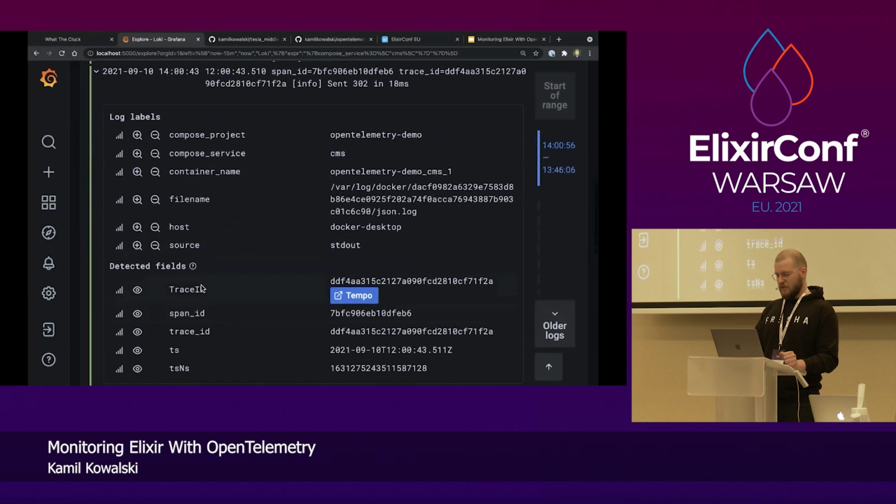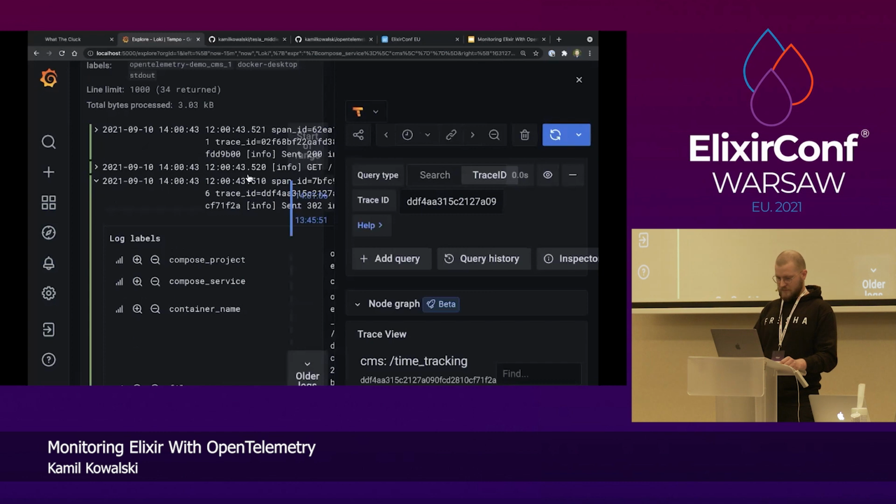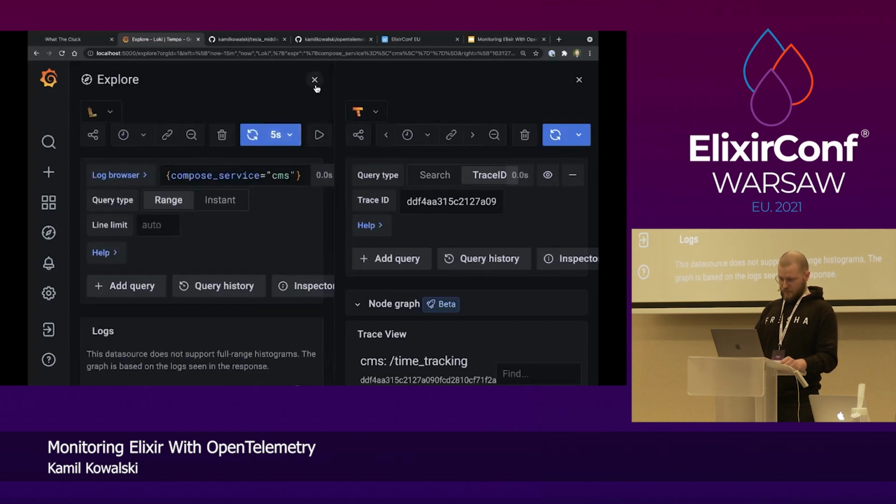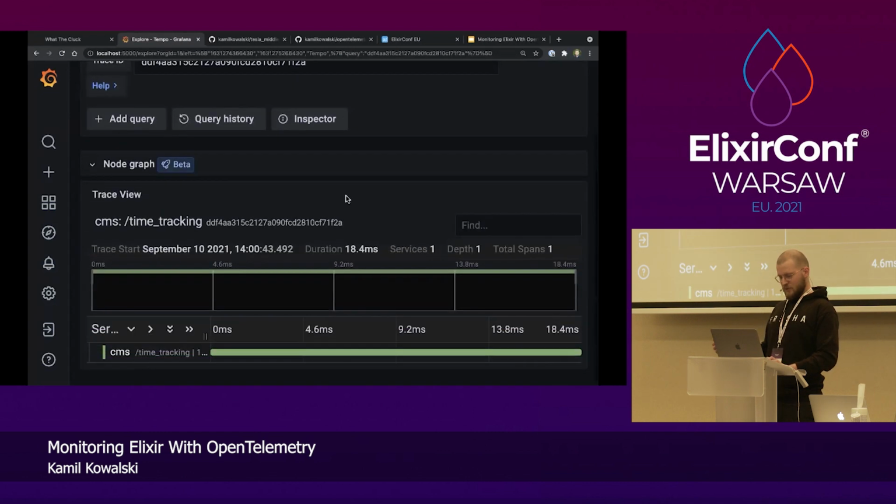So we got this endpoint time tracking, and fortunately, you can configure Tempo and Loki to talk to each other. And you can configure that a specific field is a link to the other app, to Tempo. So I've pre-configured this, that a trace ID metadata field is going to link to Tempo. So now, if I click here, that's going to screw up the layout, but you'll see the trace. So you can kind of click here, click there, and you see the trace. So it's very easy to get to it, right?